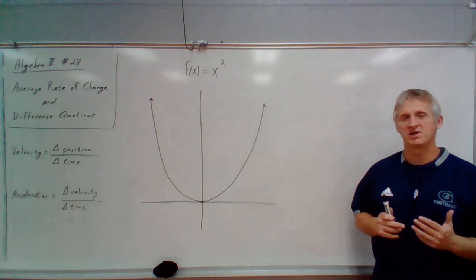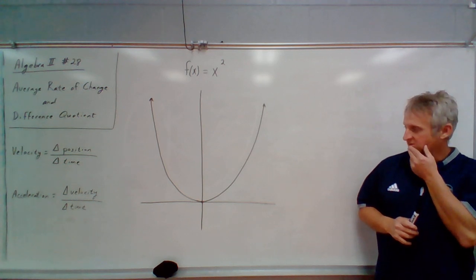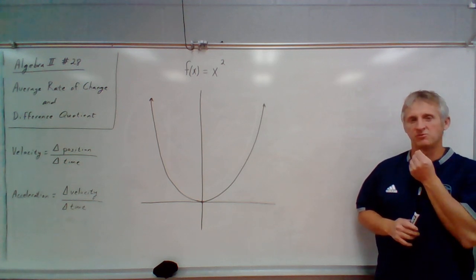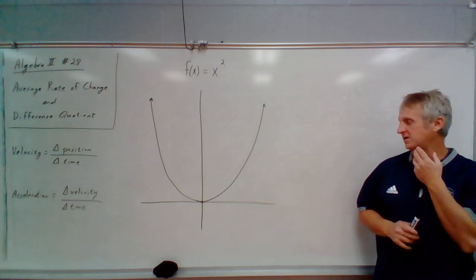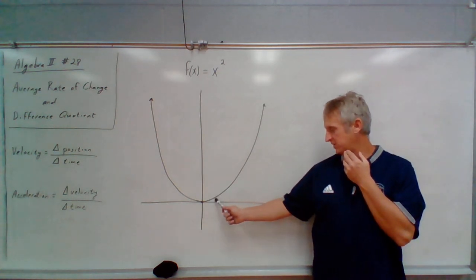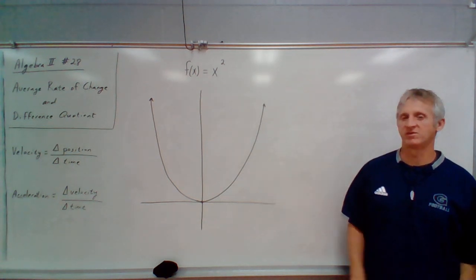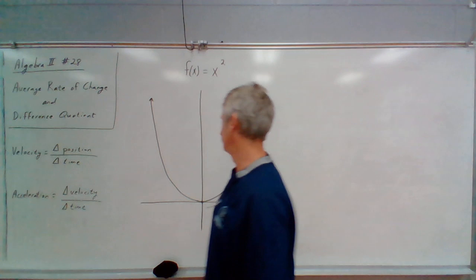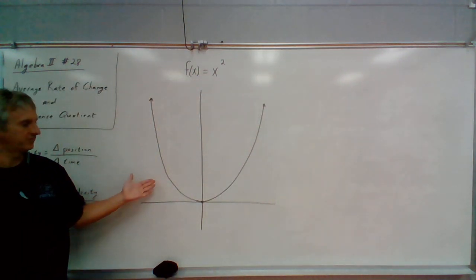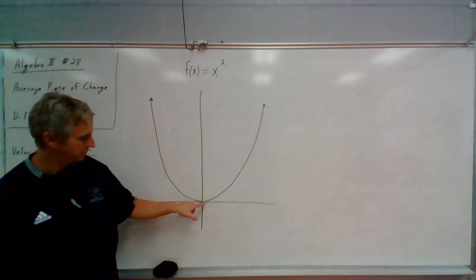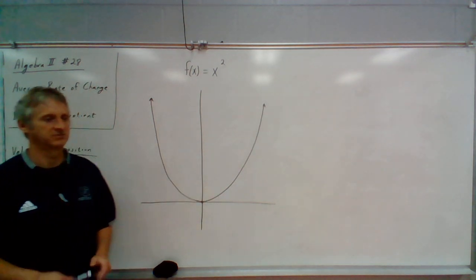Okay, remember, slope measures how steep the curve is. So what do you think the slope of this parabola would be? Would it be positive or negative? Over here, would the slope be positive? Oh, it's going uphill, so it seems like it should be positive. But what about over here? Over here, it's going downhill, so shouldn't the slope be negative? Here, the slope is kind of flat, but up here it's really steep.